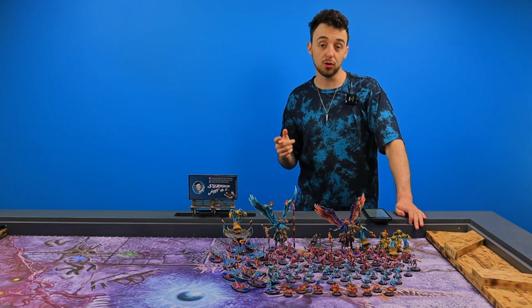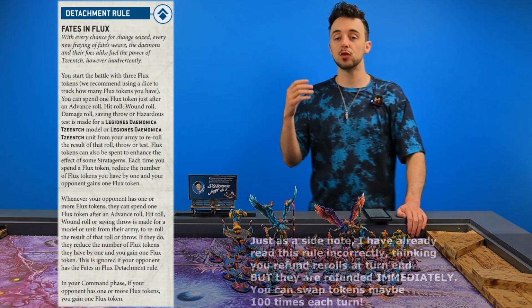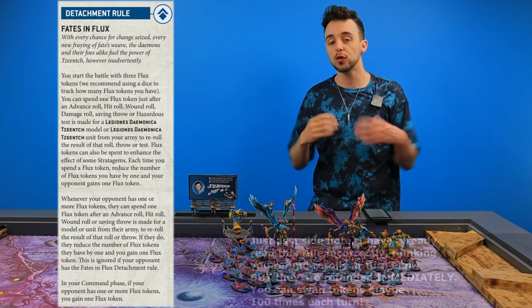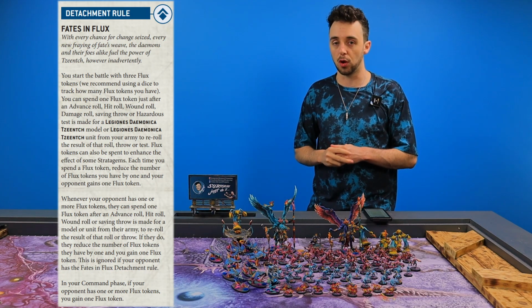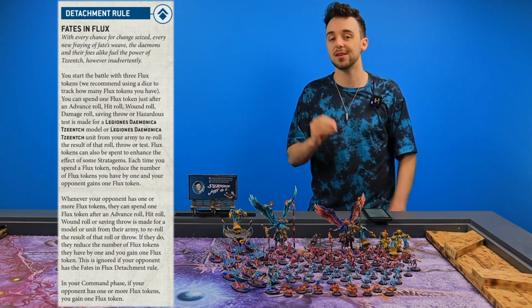In lieu of the 6-inch deep strike, you're gonna get a rule called Fates in Flux. What does this do? It essentially gives you 3 free re-rolls for a variety of different things every turn, and you can also use it to buff some of your stratagems. Every time you burn one of these re-rolls, you're gonna give it to your opponent, and then your opponent is gonna wanna give them back.